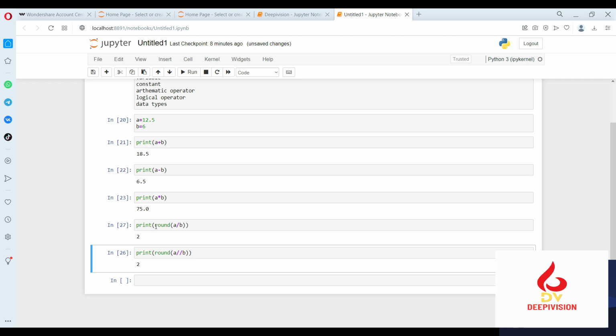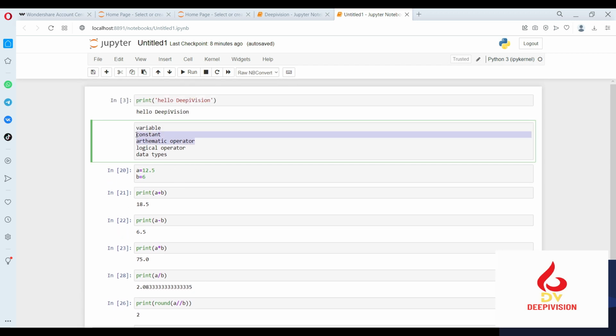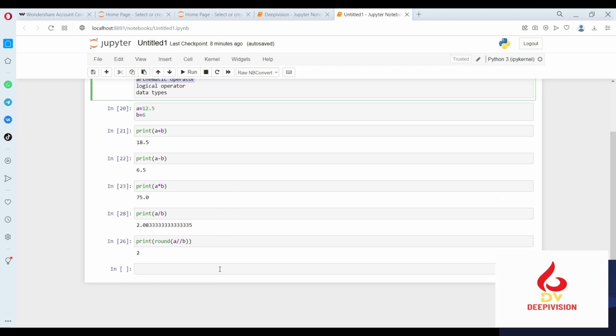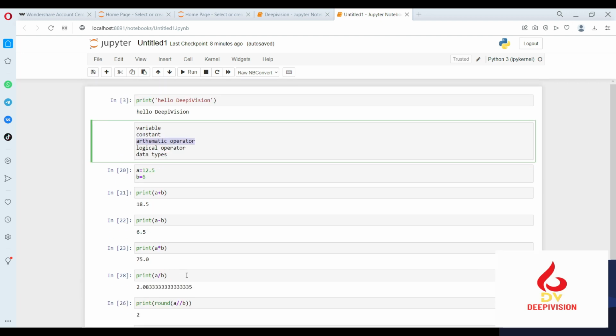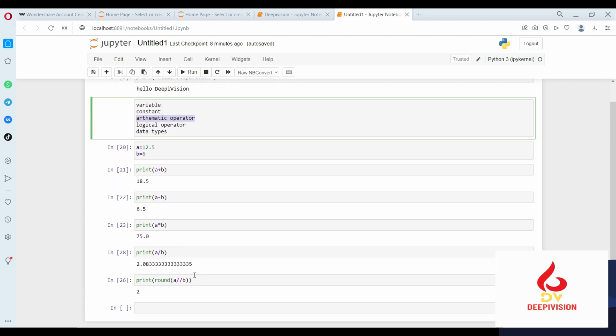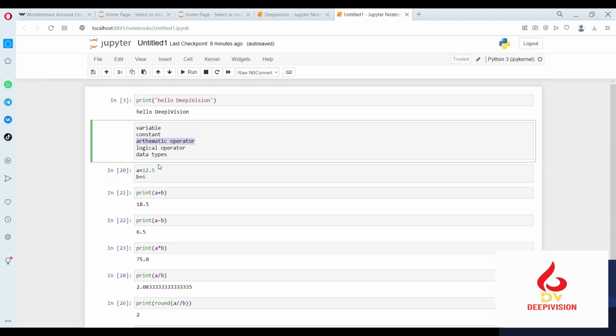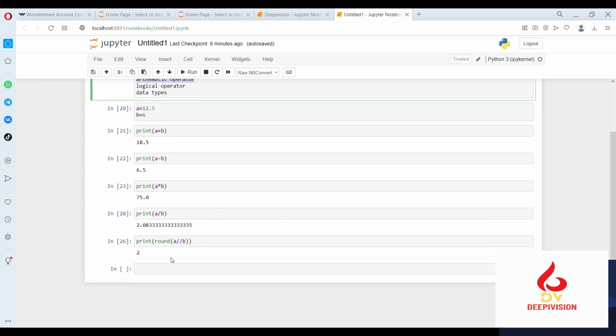If you do not use round, then it gives the values after the point also. So you can use this, and all these things are arithmetic operators, you can use anywhere, and we can use these in the coming lectures and tutorials. So here the logical operator is also the same.